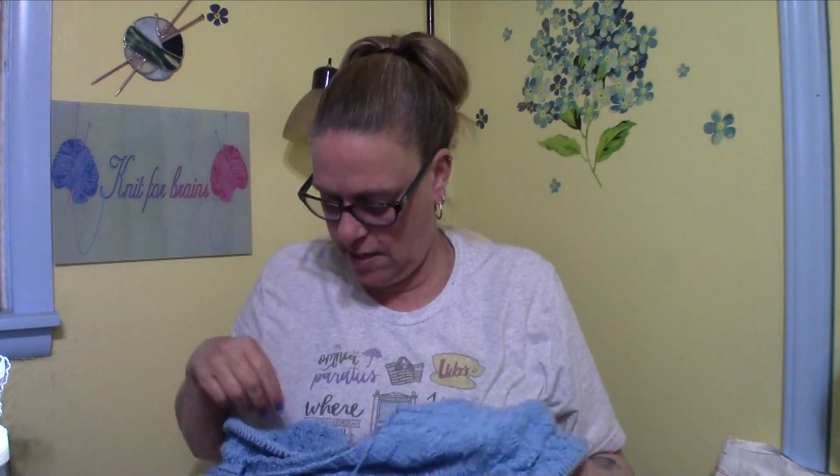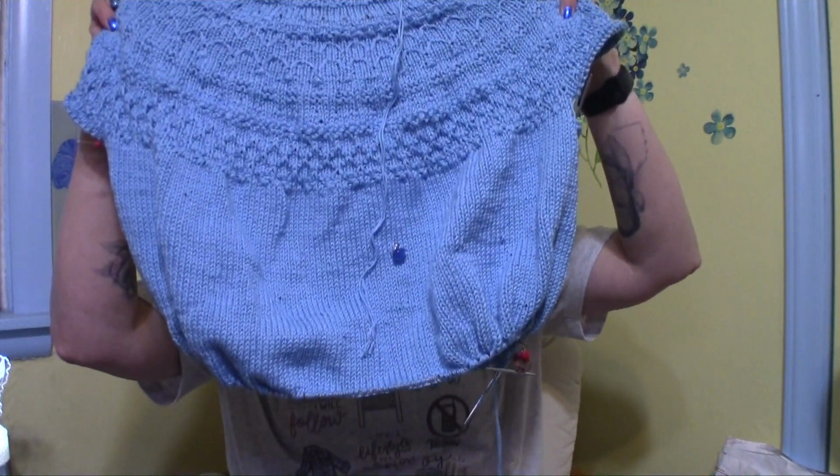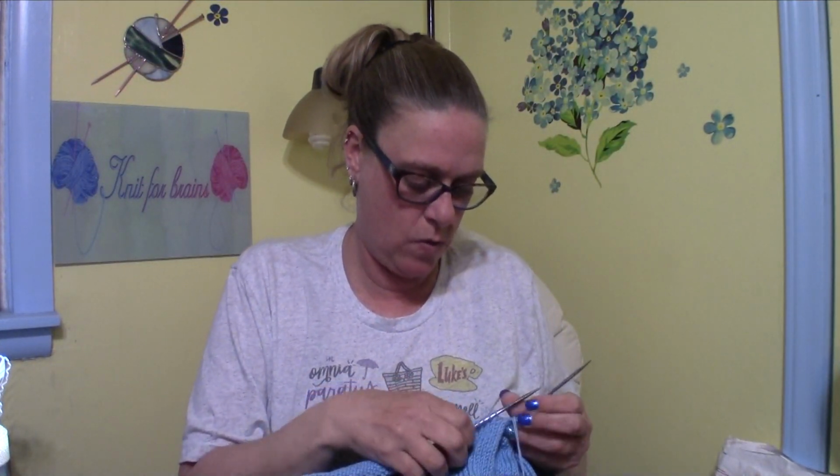Let me turn it around the other way because that's where my progress keeper is. All the way down was where I knit since last time. So that was quite a bit of round and round. So I want to move that progress keeper. Some of these projects I didn't have progress keepers on, so I could not move them down. Next time I knit on them, if it's something I won't finish before next podcast, I will put a progress keeper on them.